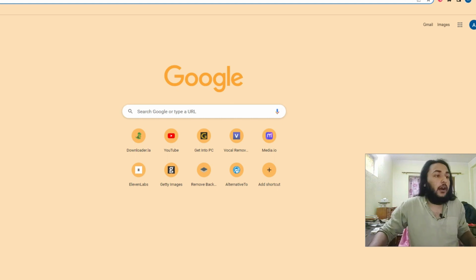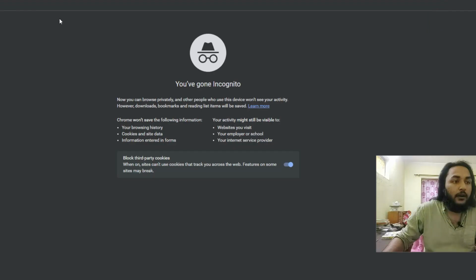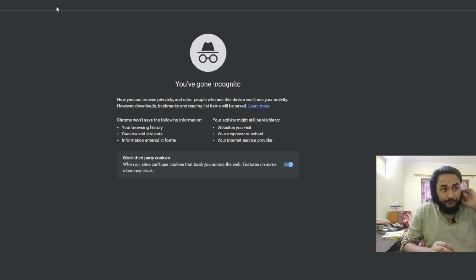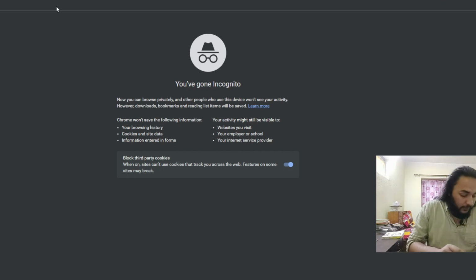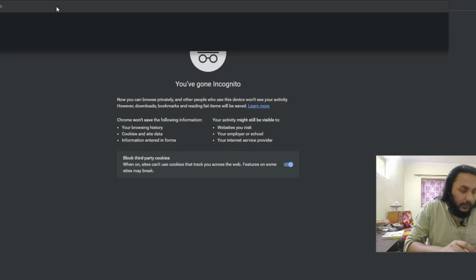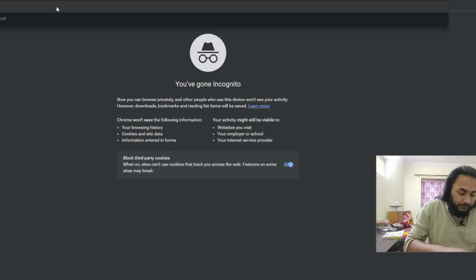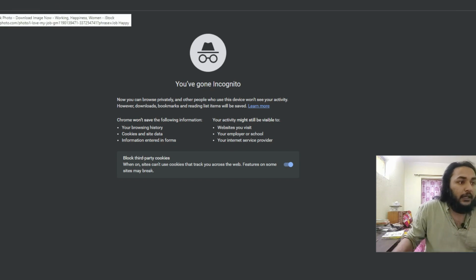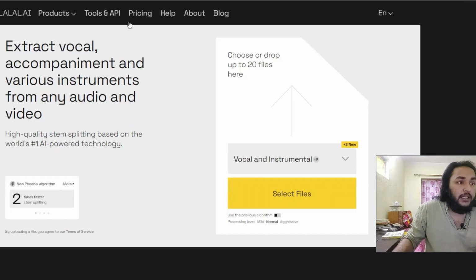So now we'll go to any of the online tools. There are lots of tools that will help you with audio quality, AI or manual. Lalal.ai is one of the best.